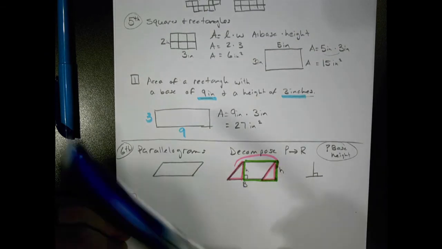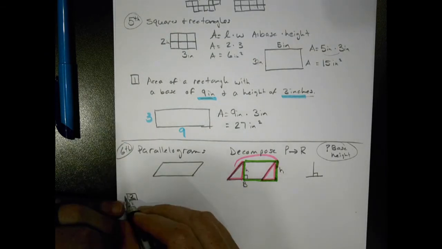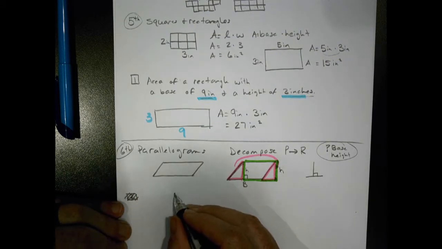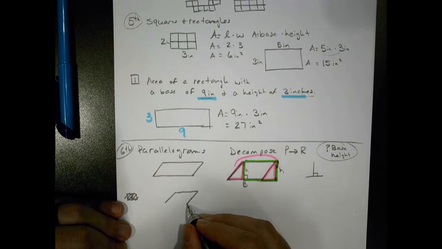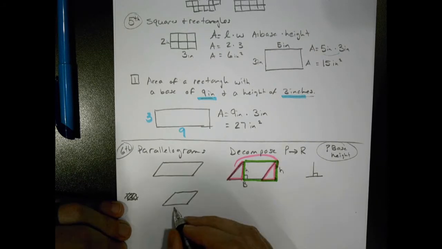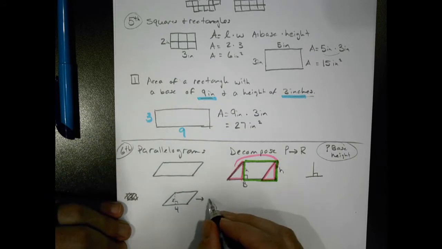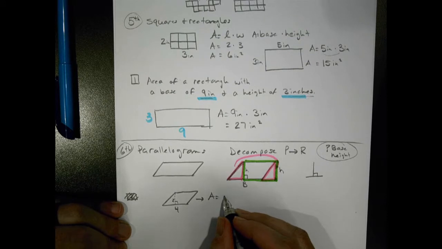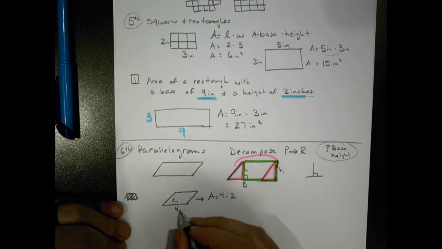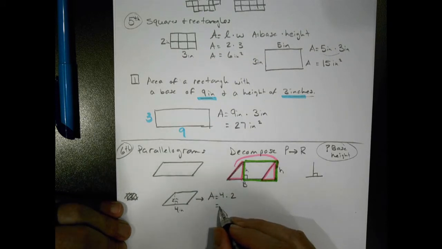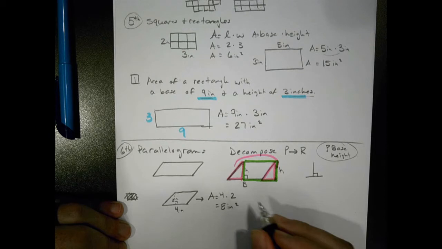Before you try it, let's back up there. Let me try one with you real quick. Sorry about that. So here's what we did. If we have a shape like this, and we said this has a base of 4, and we had a height here of 2, then the area of this would simply be, area is the base times the height. And again, we need some units there, so we'd say 4 inches by 2 inches, and that's going to equal 8 inches squared.